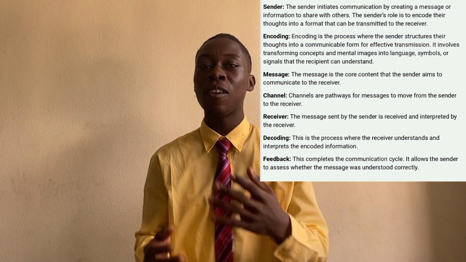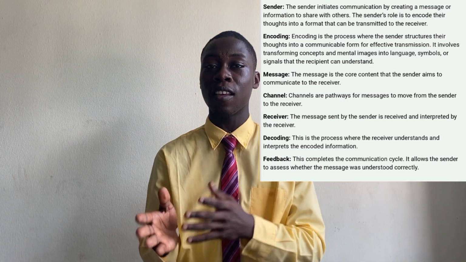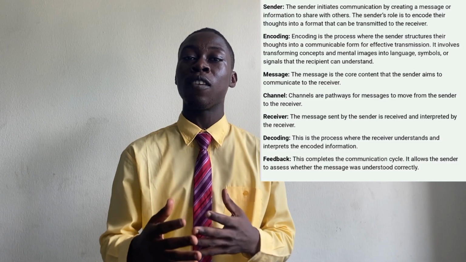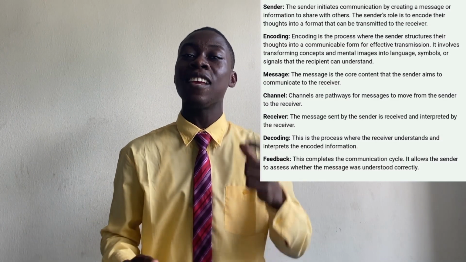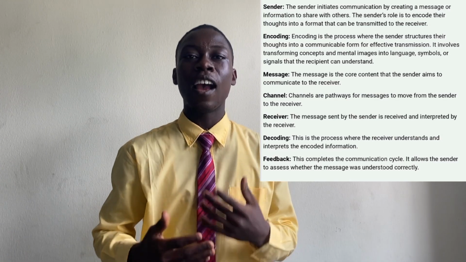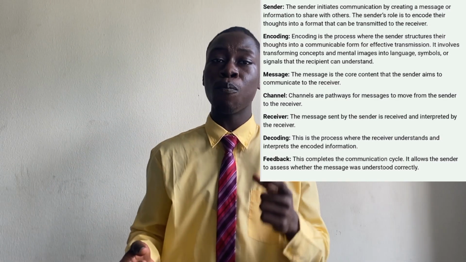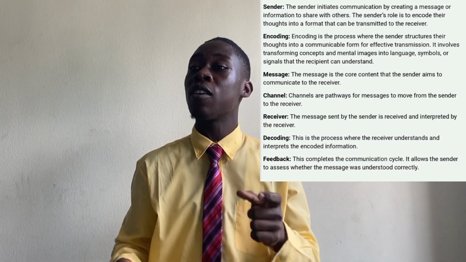4. We have channel. Channel is the pathway. It is the medium in which this information is being passed. We have receiver. Receivers are those that are receiving the message being transmitted from the sender. We have the decoding process. The decoding process is the process whereby the receiver actually receives the message, understands it, and interprets it. While we have the feedback. And a communication process cannot be ended without a feedback. The feedback actually makes a communication effective. So the feedback completes the communication cycle, whereby the sender actually assesses whether it's communicating very well or not to this receiver.